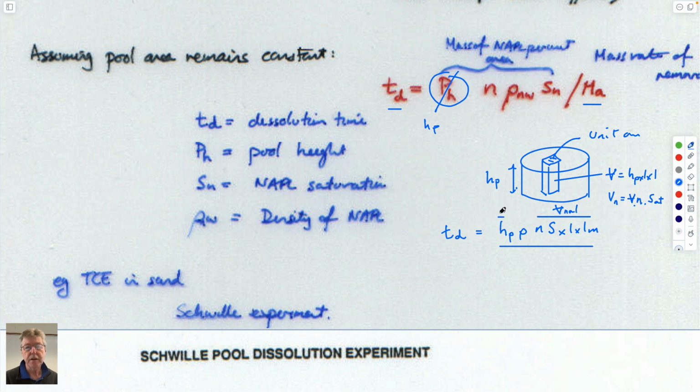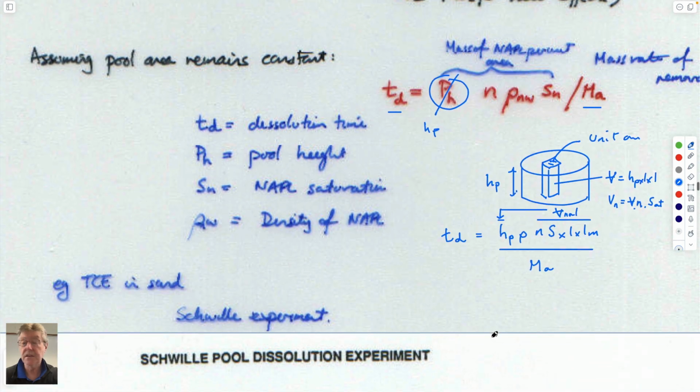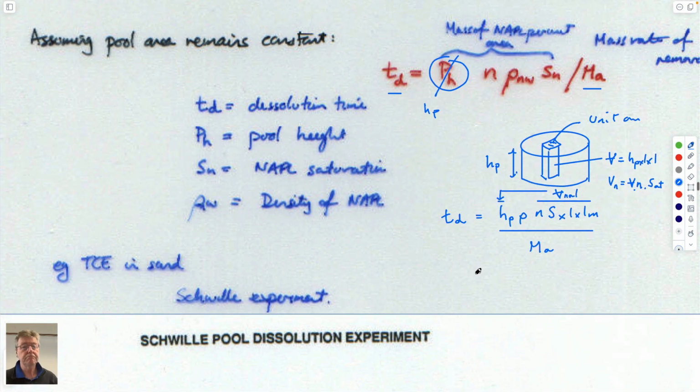Making a pig's breakfast of this, I see. Never mind. Those two terms together give you the volume. And if you multiply the volume by density, it gives you a mass. And if you divide this whole thing by mass rate of removal, this term here, then by definition it gives you a time. So the equations are right. Bad explanation, but the equations are correct. So if we know how much we have in place, and we know the rate at which it's being removed, we can calculate how long it takes.